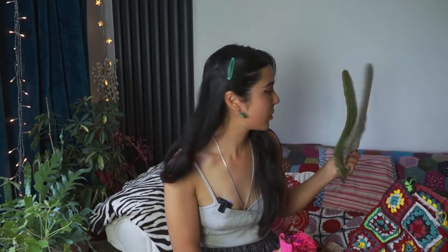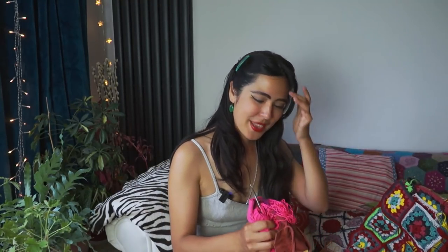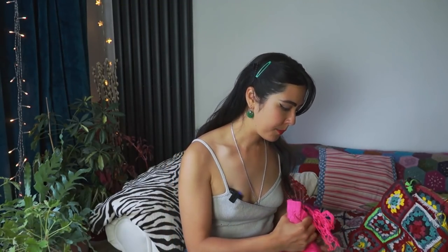But personally, I kind of feel like life is slightly too short to hand wash everything. Even though, saying that, these green socks, since they're non-superwash sock yarn, I will have to hand wash those. But I'm probably not going to hand wash a superwash pair of socks that I'm just wearing, I don't know, out and about and in my daily life and not thinking about it too much. So yeah, that's me. Maybe you're a sock hand washer, in which case good for you.